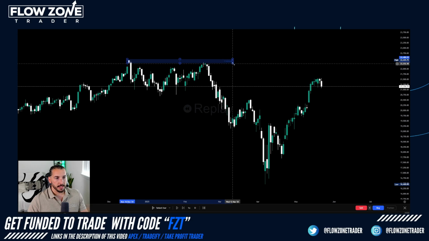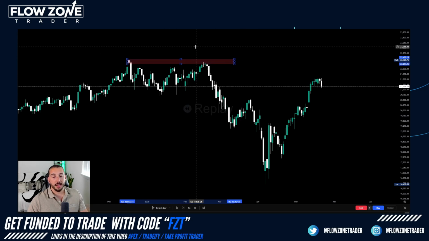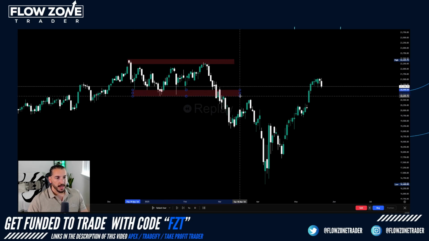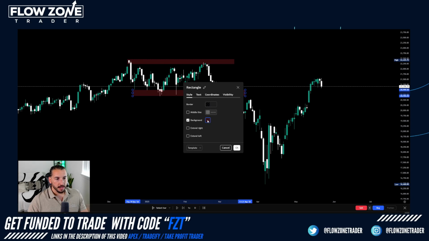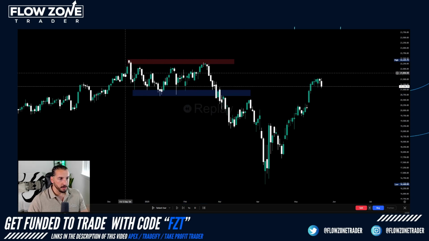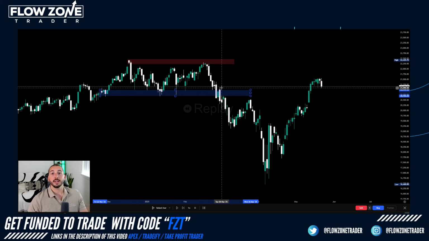All right, here is our supply. This is where sellers came into the market. Buyers failed for us to move outside of this. Here at the bottom, right, we had a level of demand. Okay, we'd do this as blue. And you can see for a long period of time up here, you could even put this further back if you wanted. Let's consider this inside. 1, 2, 3, 4, 64 days we spent in consolidation.